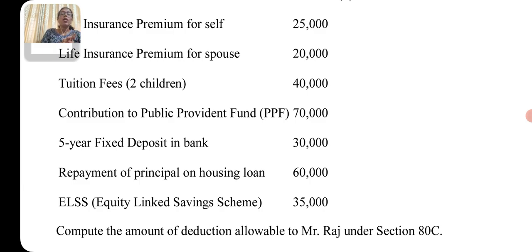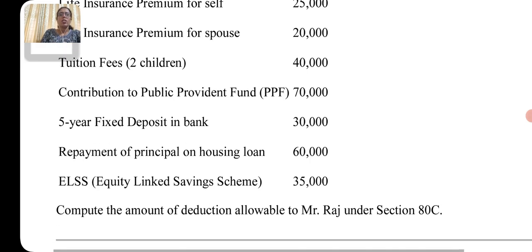Then a 5-year FD in bank. It is clearly mentioned that it is a 5 years FD and it is deposited in a bank. So bank means we can assume that it is a scheduled bank. But if it is given as cooperative society, something like that, we assume that it is not eligible, because it is clearly mentioned over there. So the rule says that a 5-year FD or time deposit, if it is deposited in a scheduled bank, is eligible. That means the assessee can claim deduction. So here he can claim deduction under section 80C.